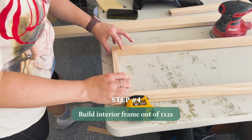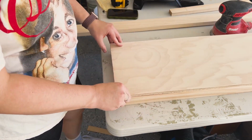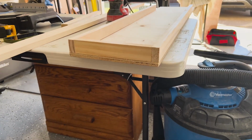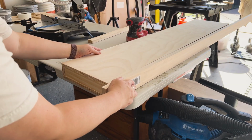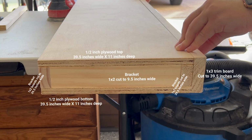I cut down the 1x2 for the brackets using the same dimensions that I did for the plywood. Here you'll see me doing a dry cut of the assembly to ensure that all the pieces fit together. This is what I was talking about with the plywood sandwich. You can see the brackets on the inside, the plywood on the top and the bottom, and then the front board is that really pretty select pine board.